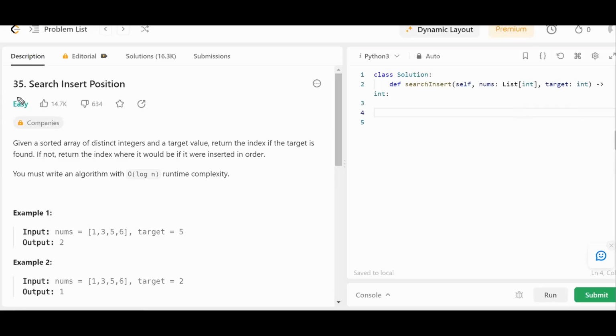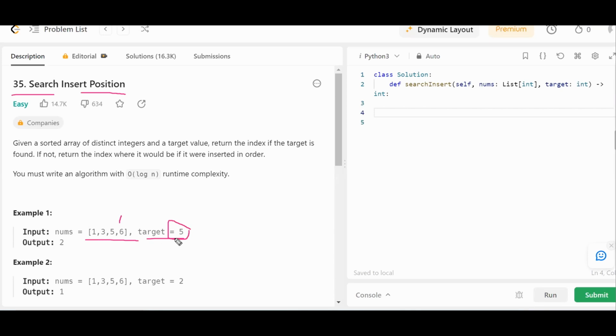In today's video, we will be solving this Leetcode problem, search insert position. The problem is we are given one sorted array, for example this 1 3 5 6, and we are given one target value. We have to find out if this target value 5 in this case exists in this array. If it exists, then we need to return its index, and if it doesn't exist, then we need to return the index at which it should be inserted.